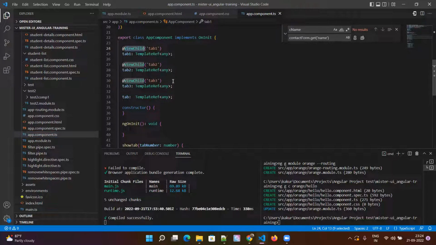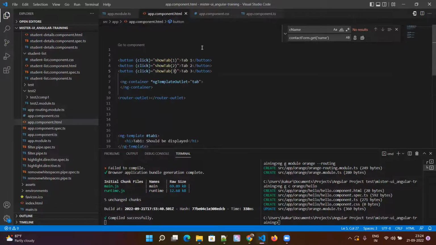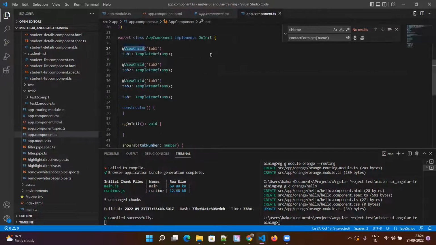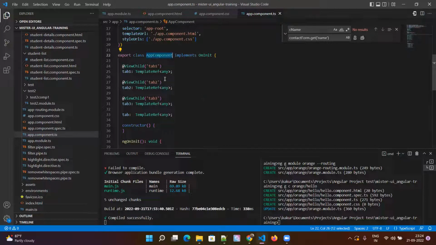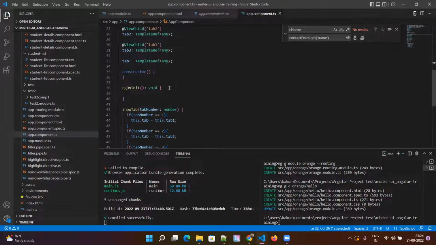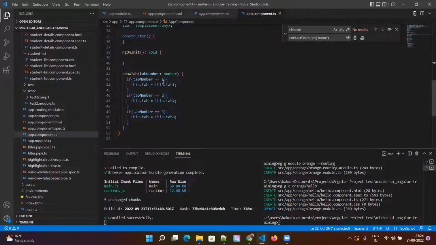So we are telling the view to look for the tab1 child inside the template associated with this component. Now we get these template reference variables, and whenever the tab number comes, we assign the tab variable with that respective template reference variable.